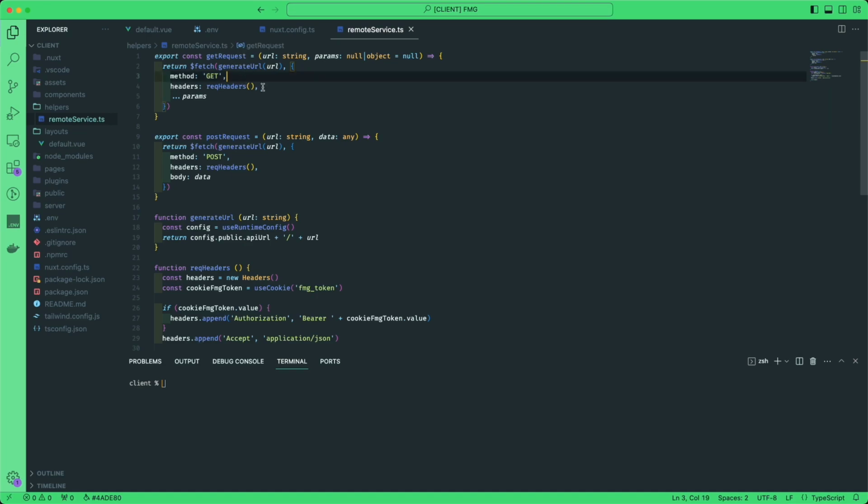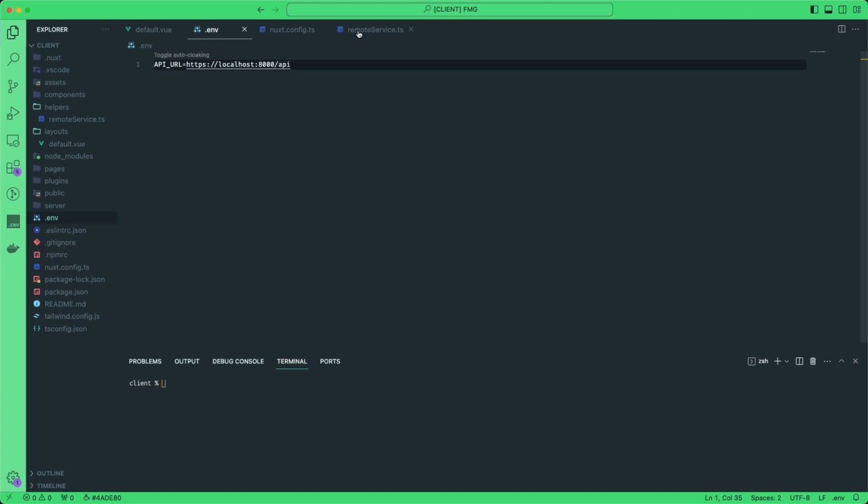So this helper file is going to help us create GET requests and POST requests. And what we're going to do is that we're going to call, for example, a GET request. We're going to give it the URL and any parameters we need. And what it's going to do is going to generate the URL for us using the API URL we just added in here.